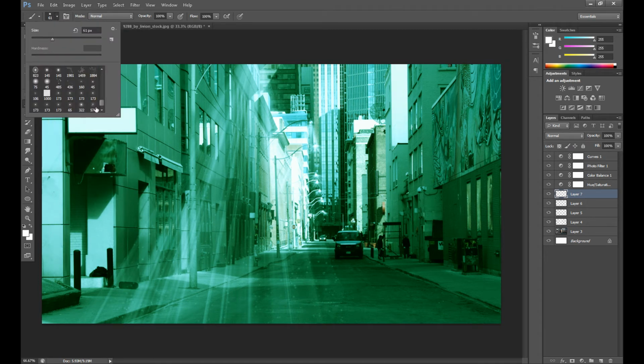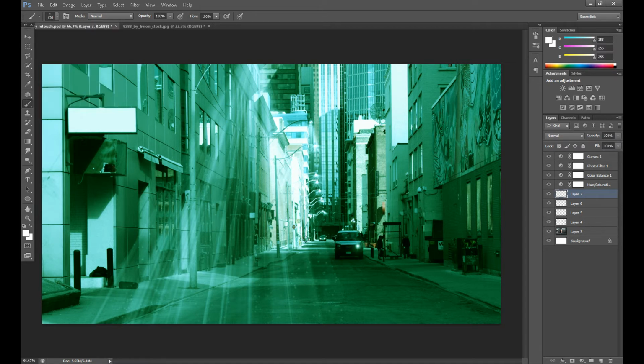Of course, also you can add some brushes on the car. And maybe some lights to the windows.